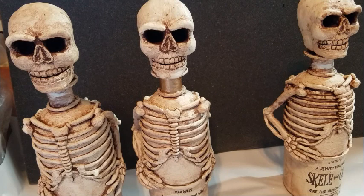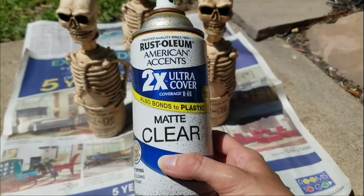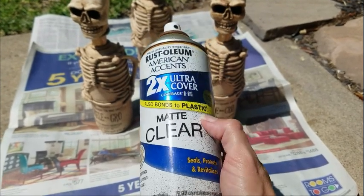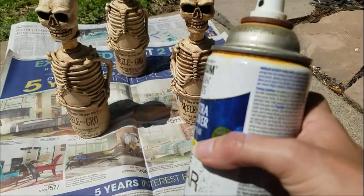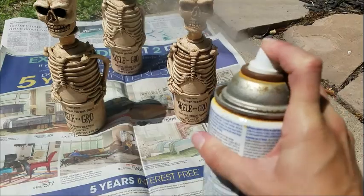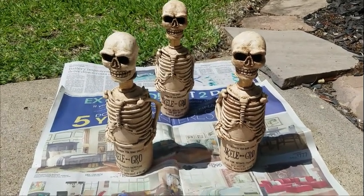The final touch to keep the paint from ever getting damaged is I'll put a clear coat over them. This is the last step in the painting process. I'm using a clear matte Rust-Oleum brand — it bonds to plastic, so that's why I use this one. I also like the matte because the bottle doesn't appear shiny. This is coating the whole bottle and protecting the paint with a clear plastic. I usually give it two light coats, going around the entire bottle on each side, then let it dry and do the second coat. This is just to make sure the paint doesn't scratch and stays in good shape for as long as possible.